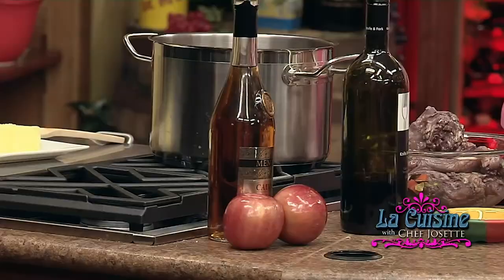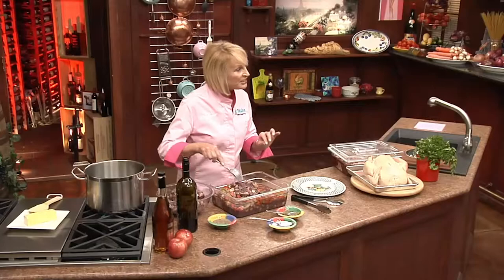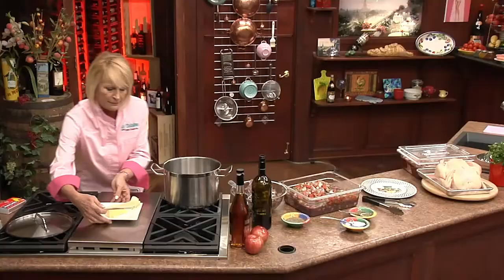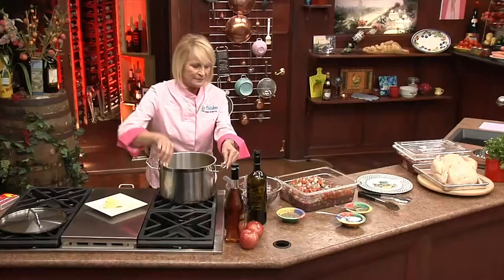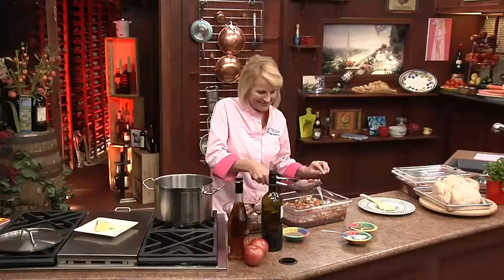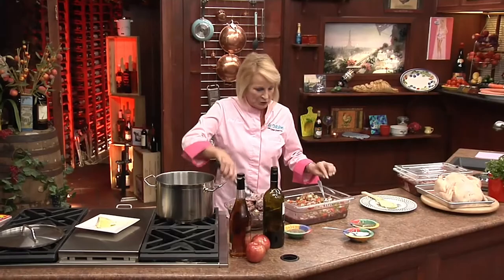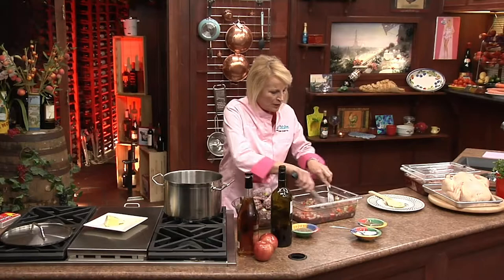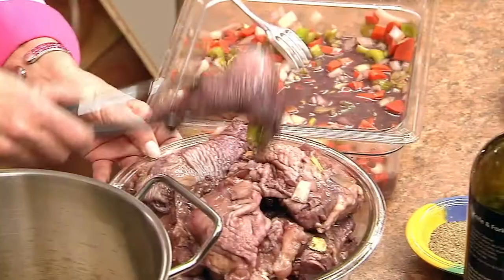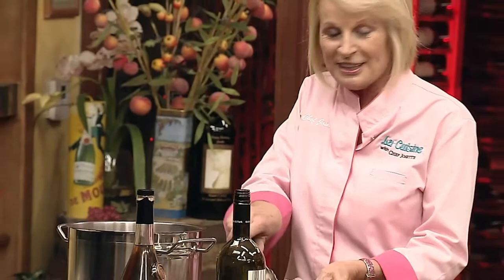Calvados is the finest cognac made in France. You cannot find a Calvados anywhere else except Normandy, France. Voilà — so the butter is going to melt, because I'm going to use the butter to make the sauce. So you can see I've separated the meat and I'm going to drain the wine later. Just let it brown — it smells so good, the wine flavor is coming up from the casserole.